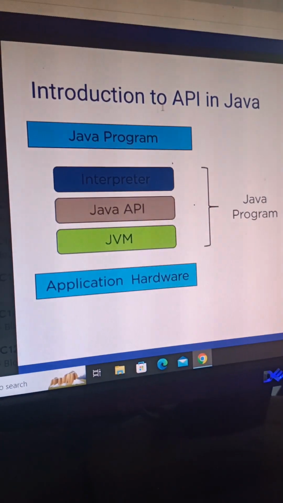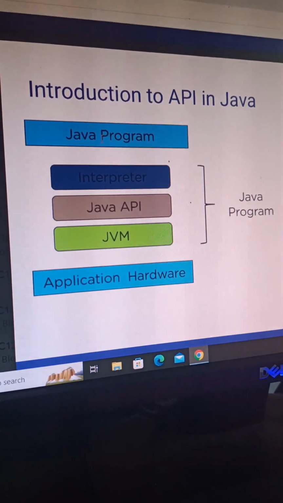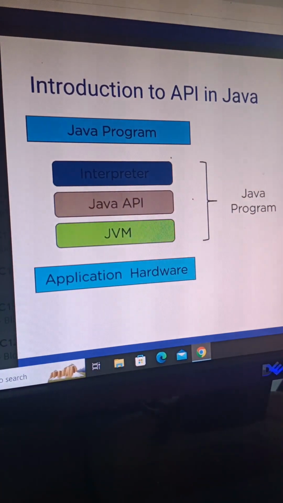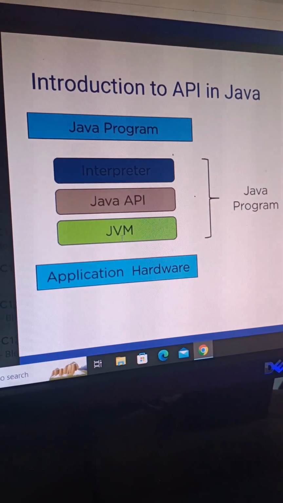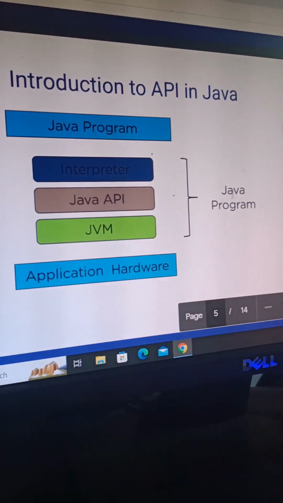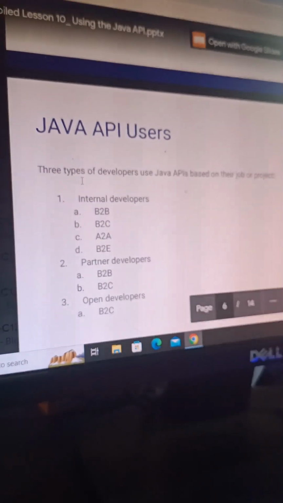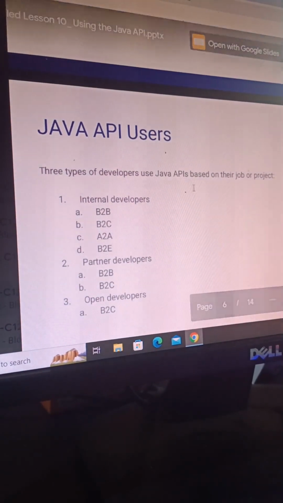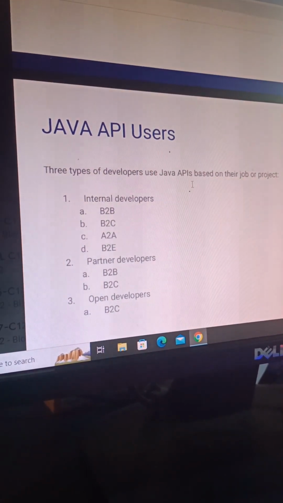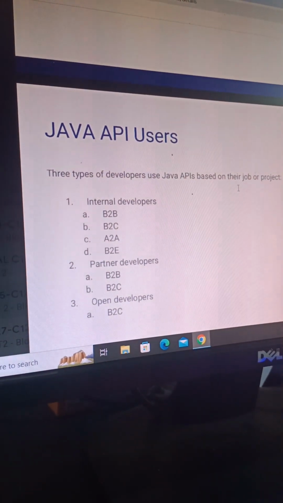Introduction to API in Java. Java program, interpreter, Java API, JVM, application, hardware. Java API users: three types of developers use the Java APIs based on their job or project.